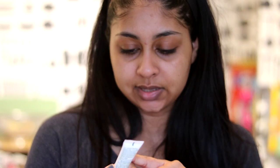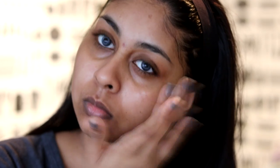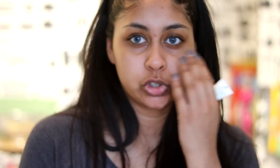Sometimes I like to go in with some eye cream — I just dab it with my ring finger. This is the Simple Kind to Eye Soothing Eye Balm and it's super affordable — I think I got it for £2. You need the tiniest amount to cover your whole under-eye area. It hasn't been doing amazing things but I still like to moisturise that area because the skin there is super thin and needs some love.